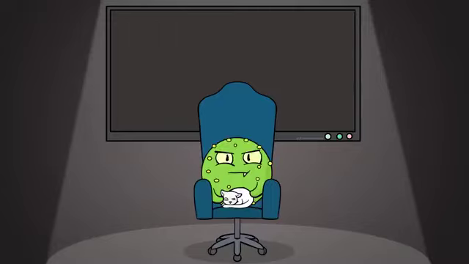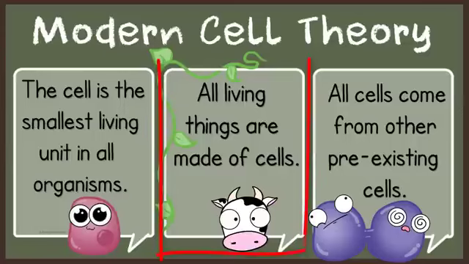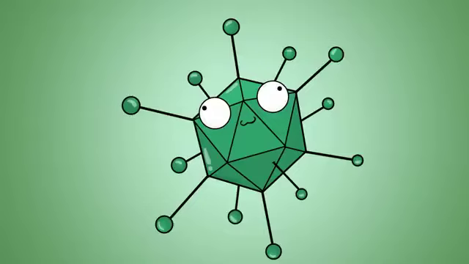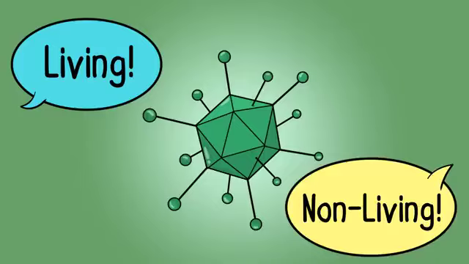A virus. The common cold is caused by a virus. While all living things are made of one or more cells, see the modern cell theory, viruses are not cells. Viruses aren't technically classified as living things since they lack many characteristics of life, but there is some debate in calling them non-living as well.